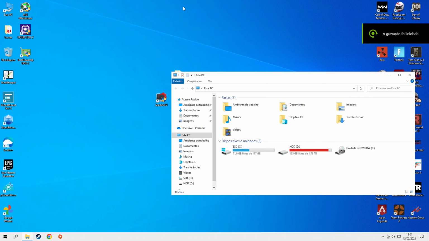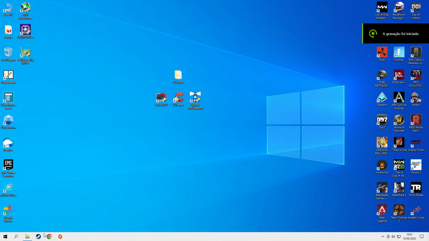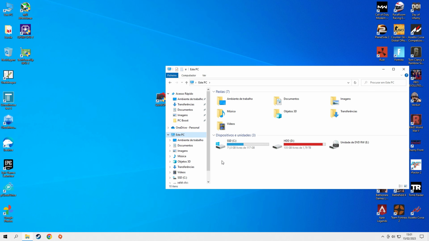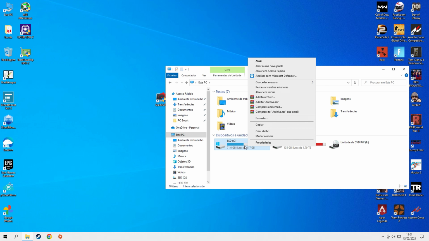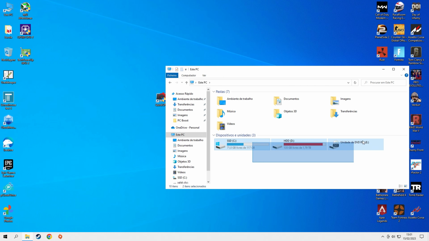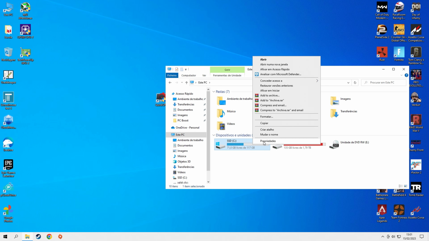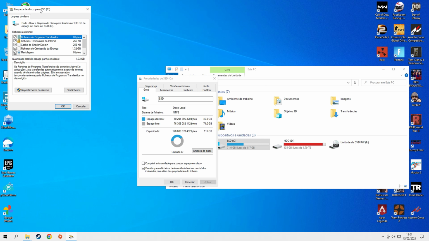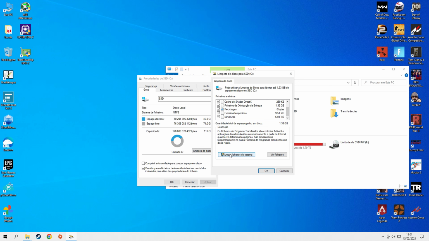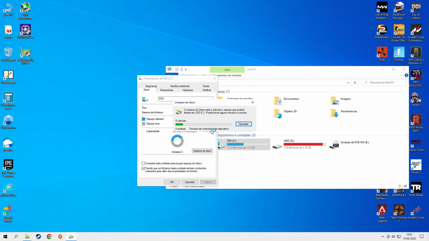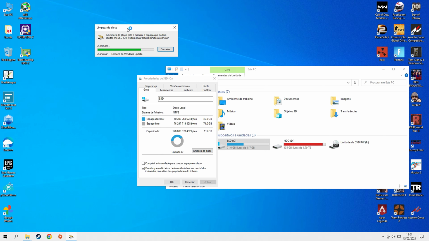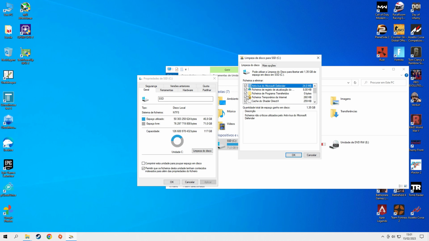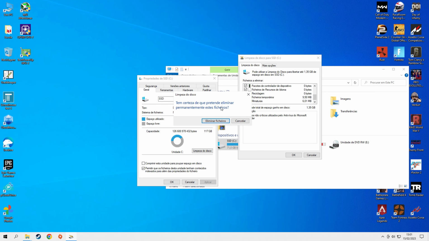So the last tip is to open a random folder. It can be this one, or this one that is already open. Come to This PC here on the left. For example, I have an SSD here. I'm going to right click it. You can do it for all the disks, okay? Right click, Properties, and you're going to do a disk cleanup. I have an SSD, so it's fast. Now you can click here, clean system files. It's going to search for the system files that you can clean. Okay, it's already done. Make sure everything is selected, okay, everything, and click on OK.